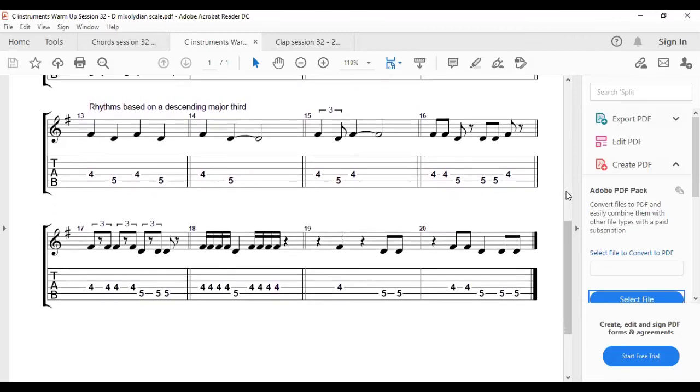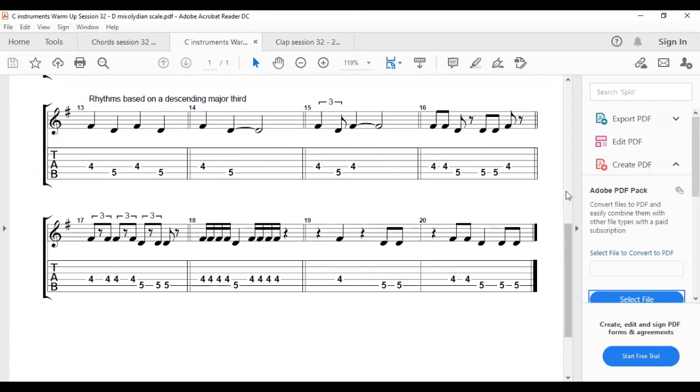Now, we're looking at the major third as an interval here, which is obviously a distinctive part of the mixolydian scale. It's also part of the major scale, and we're doing a descending major third. I've had one or two suggestions from people of songs which start on a major third. The reason for doing this is so that it helps people recognize when they're hearing a major third as opposed to a minor third, for example. The one I mentioned was Summertime, that opening first 2 notes.